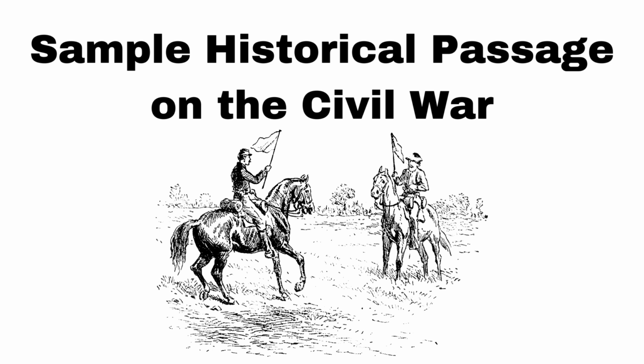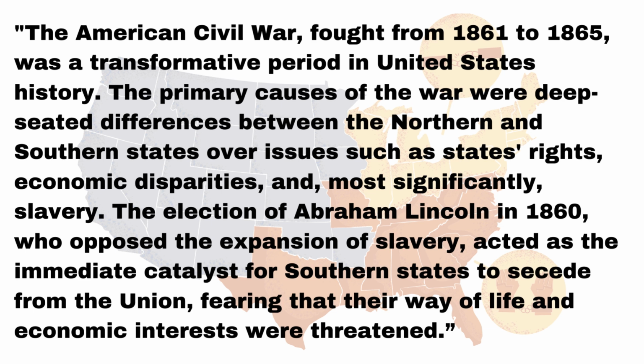Sample historical passage on the Civil War. The American Civil War, fought from 1861 to 1865, was a transformative period in United States history. The primary causes of the war were deep-seated differences between the northern and southern states over issues such as states' rights, economic disparities, and, most significantly, slavery. The election of Abraham Lincoln in 1860, who opposed the expansion of slavery, acted as the immediate catalyst for southern states to secede from the Union, fearing that their way of life and economic interests were threatened.